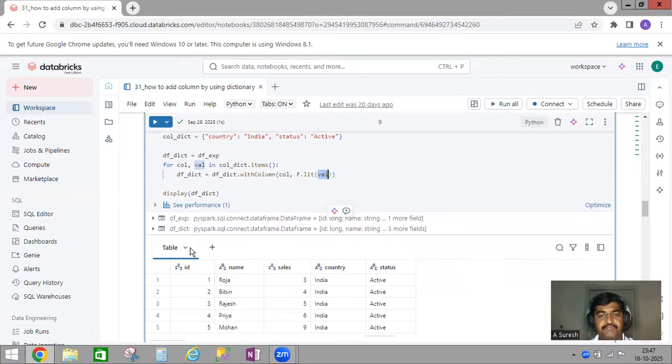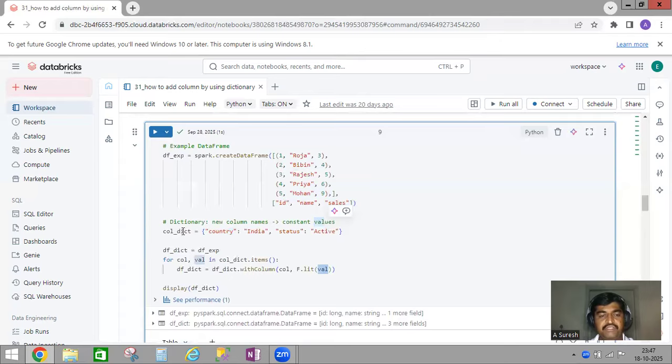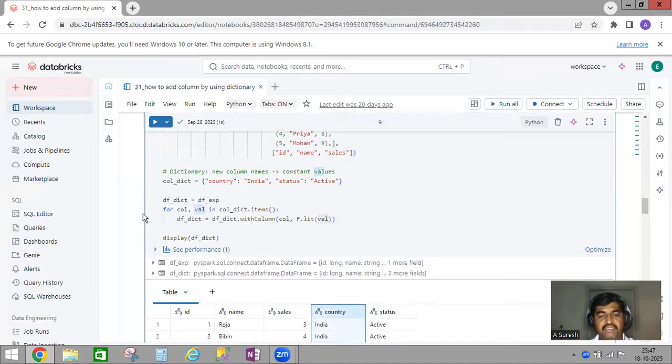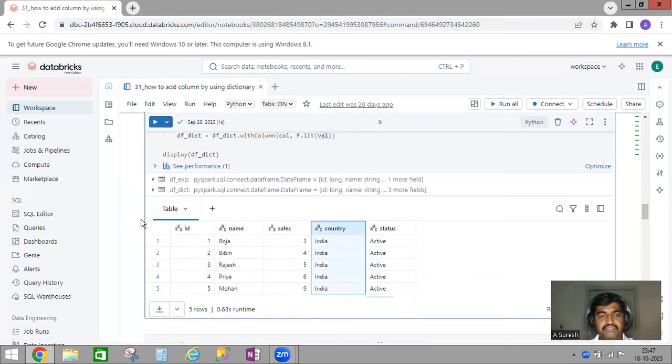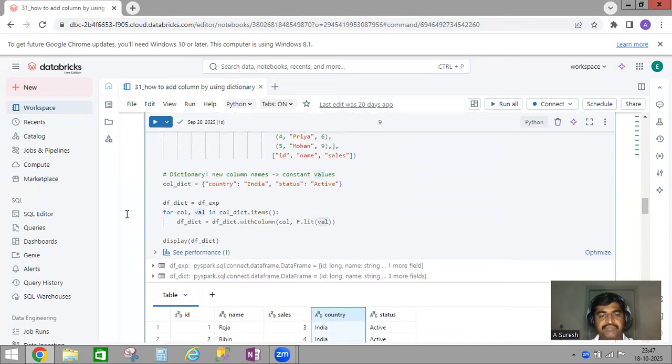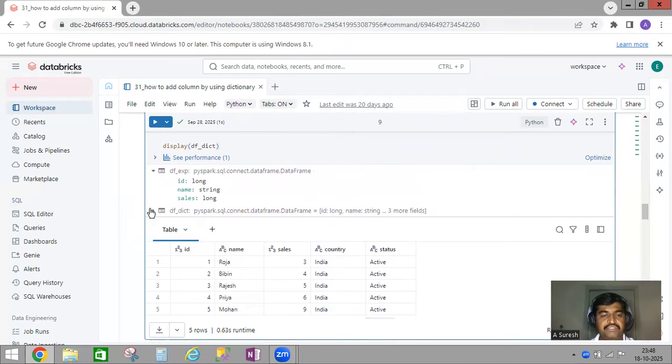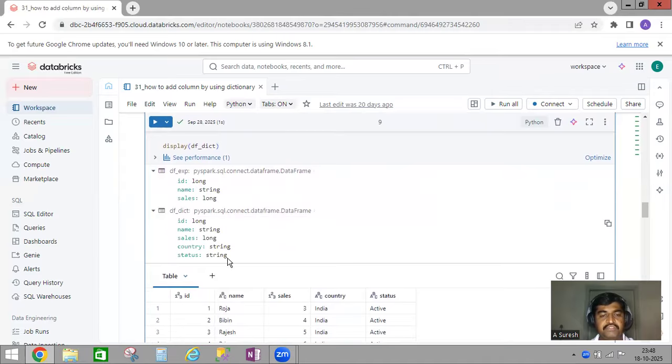So if you see here, initially we have three columns: ID, name, sales, and third one is country, and this throughout India, this constant value it is passing here. Next iteration it will come here, this key value pair, and this is the column name status, and this is the constant value it is passing throughout. Okay, so next you can observe the difference here. Initial data frame, we have three columns. Now these two columns got added here.